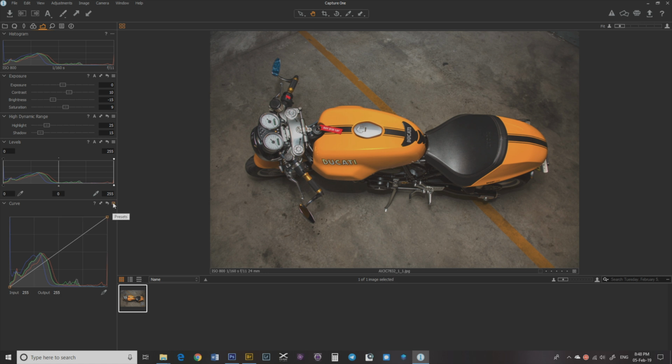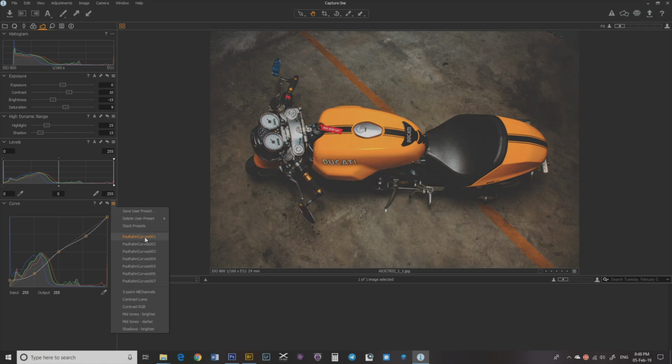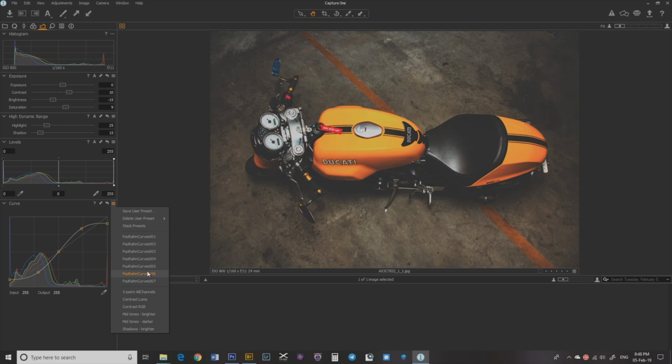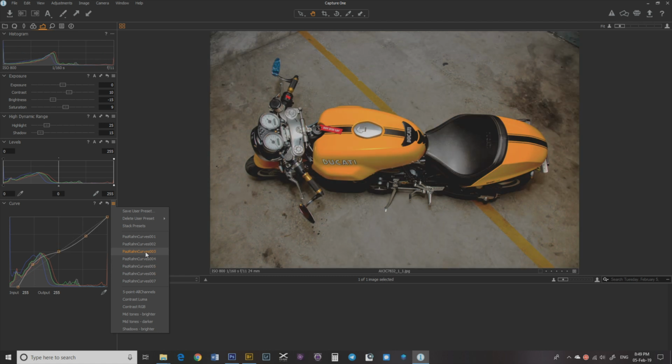Here's the beauty of the curves tool again. The great thing about this one is I can just hover my mouse straight over each curve preset, instead of Photoshop, which is a bit more tedious. And there you go.